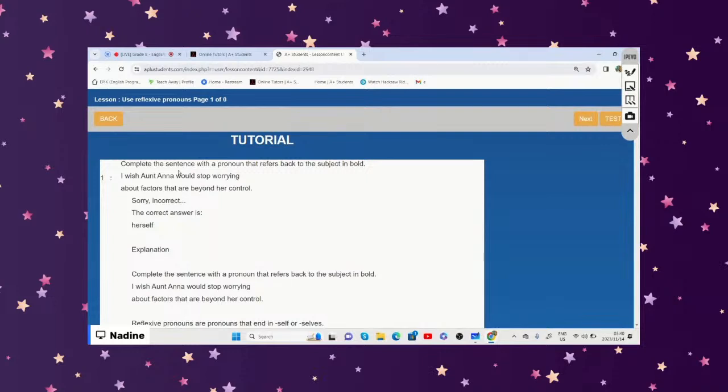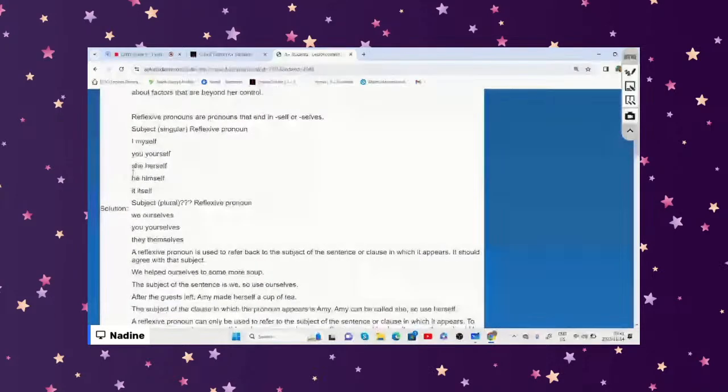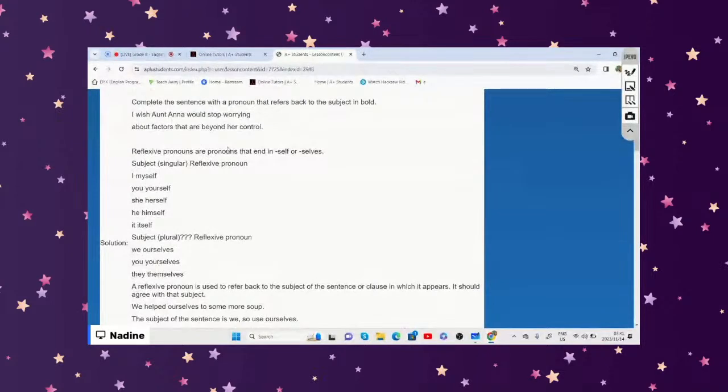So this is reflexive pronouns. We said reflexive pronouns are pronouns that end in self or selves. And self and selves give us an indication of either singular subjects or plural subjects, right?